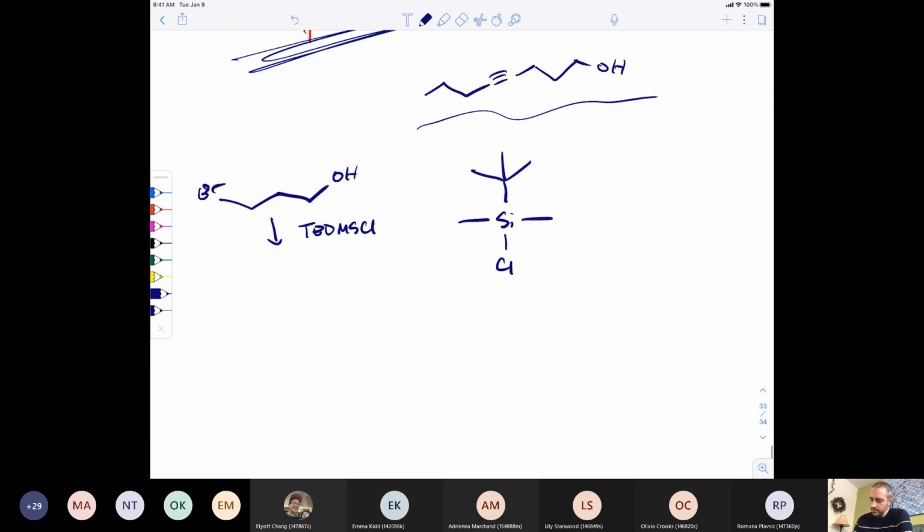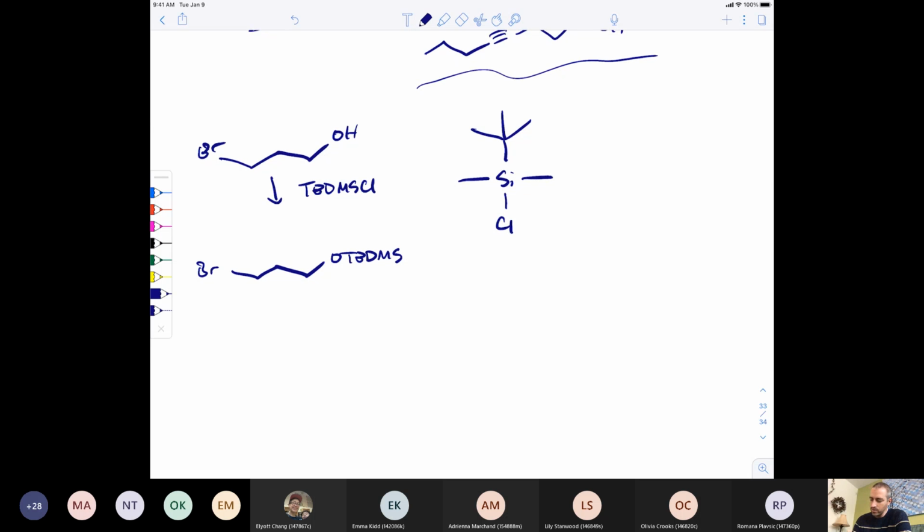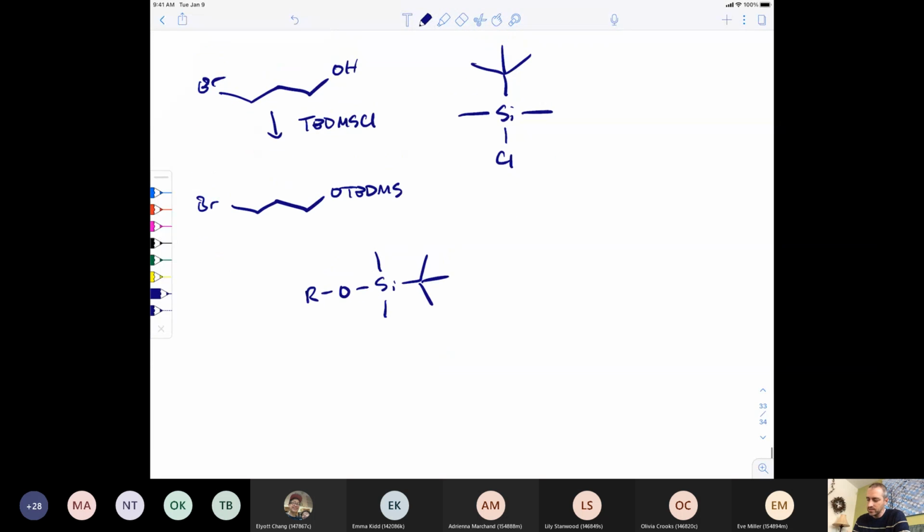And what that does is it converts our alcohol into an OTBDMS ether. It's called a silyl ether. And instead of an OH now, it has this silyl group that's on there, the silicon-based group. And what that does is it makes that OH no longer reactive. It can't act as an acid anymore. It doesn't act as a base anymore very easily. It can't be oxidized, can't be reduced. It's not a nucleophile anymore. All those reactions that OHs are well known for, it turns off those reactions.